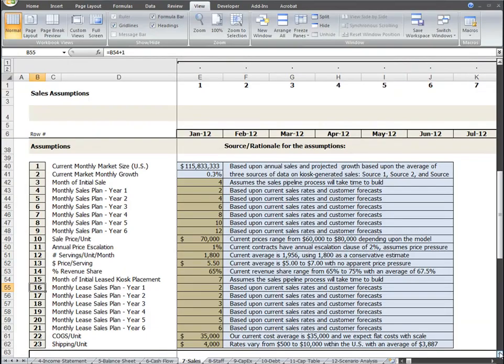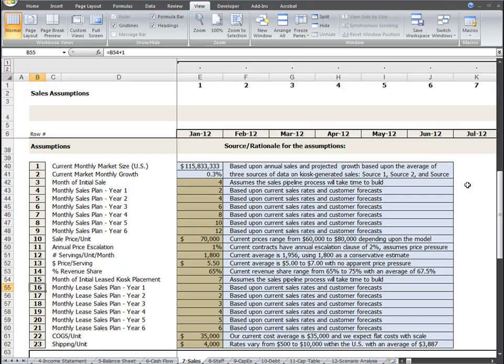In the assumptions section, it is important that you clearly lay out all the key assumptions and the sources for those assumptions, as we show in this example. A couple of items to note in how we suggest you lay this out. One is that we are not assuming sales in the very first month, but have a simple assumption that can be changed by the month number that drives all sales in the plan.